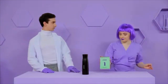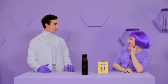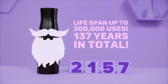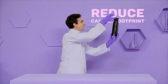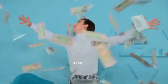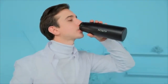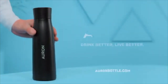Don't worry about downtime. Orin lasts for up to two months on a single charge, and Orin's lifespan is about 300,000 uses — that's six purifications a day for 137 years. By using Orin, you can reduce your carbon footprint and help reduce global fossil fuel consumption every sip. Using Orin can also save you hundreds of dollars a year on water filter replacements, plastic water bottles, and cleaning materials. For a healthier you and a healthier planet, experience clean water at the touch of a button. Experience Orin.